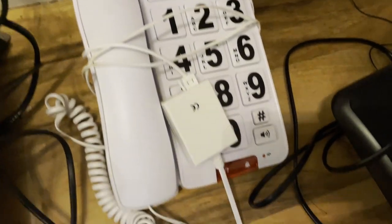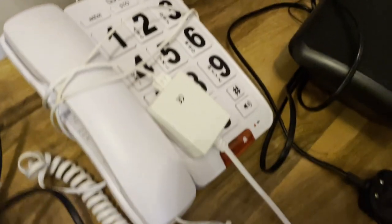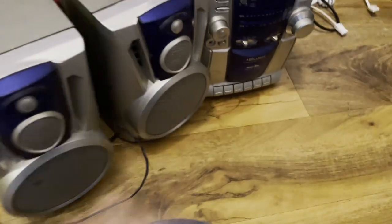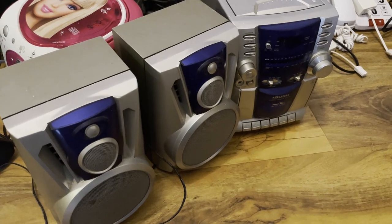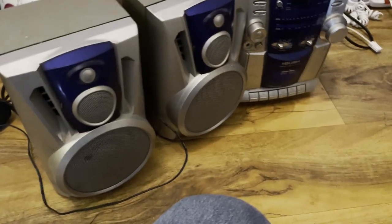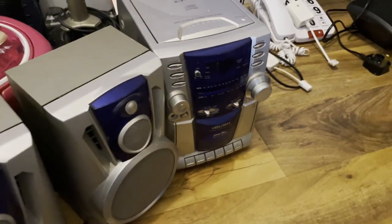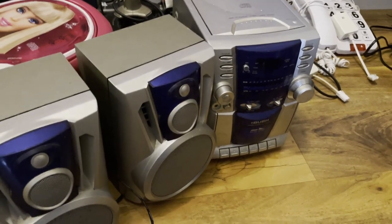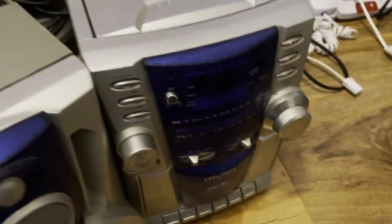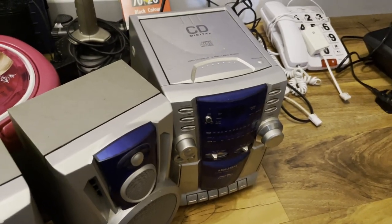Big button phone — these always sell quite well, that was a few pounds I think for that. I paid up a little bit more on this one — he said it all works, he said it was actually his own personal one. I did ask him if he'd actually checked the tapes play and things like that, because obviously the belts can go. He said yes, so I believed him and paid the money, but we're yet to find out.